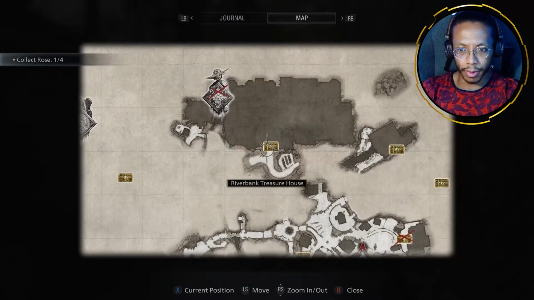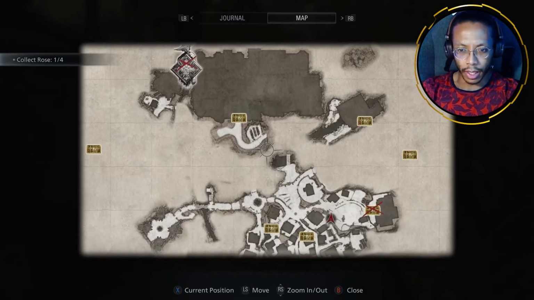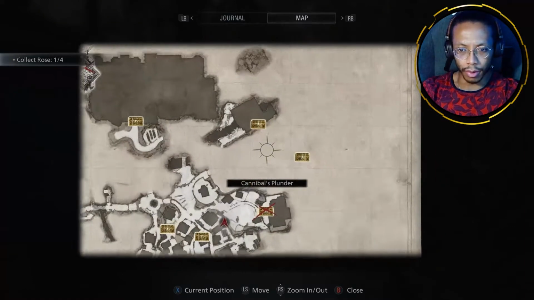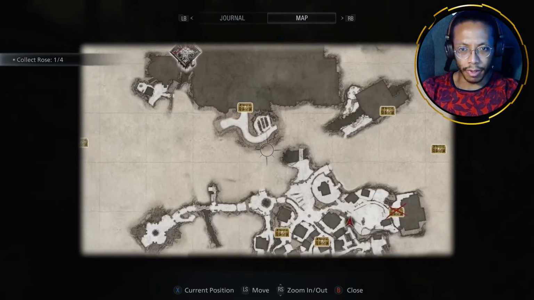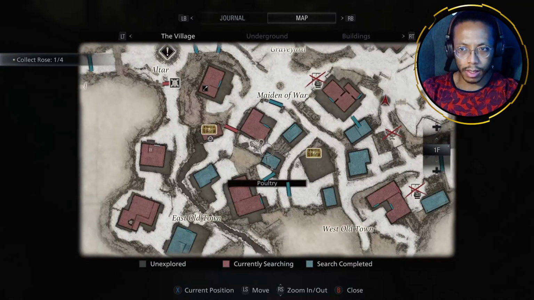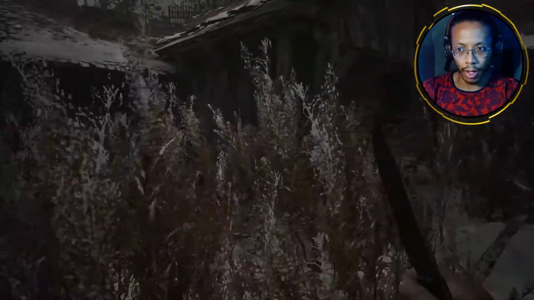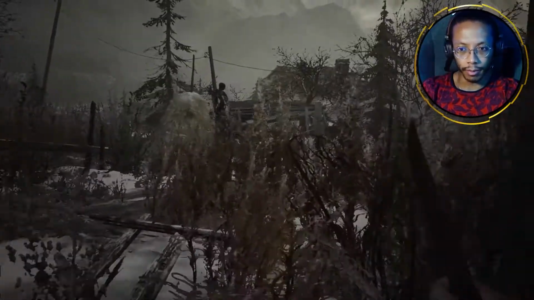Oh, the riverbank treasure house. I do not think I can go back there either. Cannibals plunder, treasure and dodge stronghold, okay. I think that may be for later. I'll just go check maybe if I can go back here, but I believe that's gonna be it. Yeah, let's try to save at the church and that's gonna be it. For the treasure chest, and we're gonna go to Donna. Where am I going?